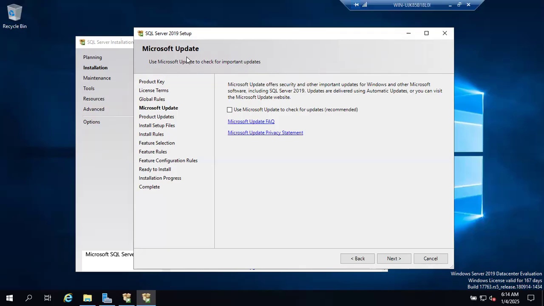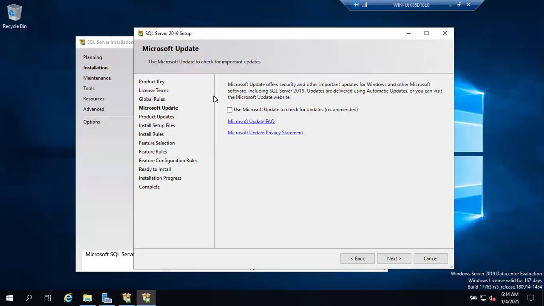Sometimes if automatic updates are on, you know that, right? What is the meaning of automatic updates in the phone? I'm asking about the phone, not SQL Server. Apps will be updated automatically, right? You don't even know whether your app is updated or not. In the background, once it has an internet connection, it will be updated automatically. All the apps will be updated if automatic updates are on.